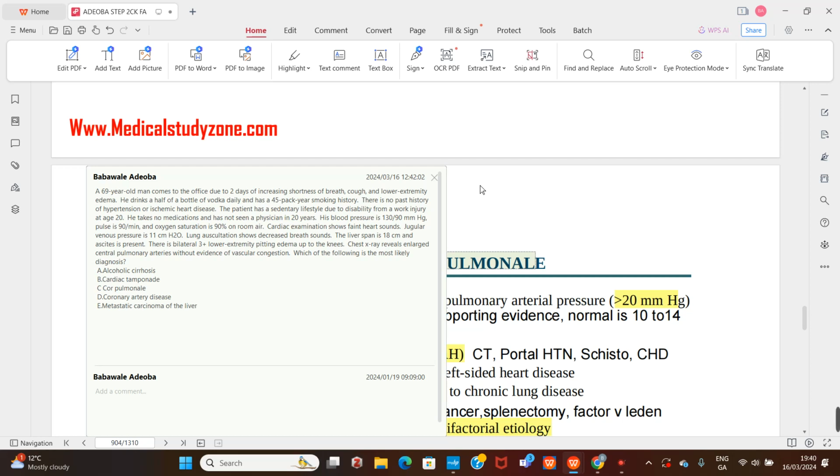This man is smoking. We don't know if he maybe had COPD or something, or it is actually idiopathic. We might not necessarily pick the cause because they didn't give us more detail. They just told us that the man smokes, and the 45 pack-years is very, very significant. What else is there? I think that's the only one. It's the only one that has lung pathology out of all of them.